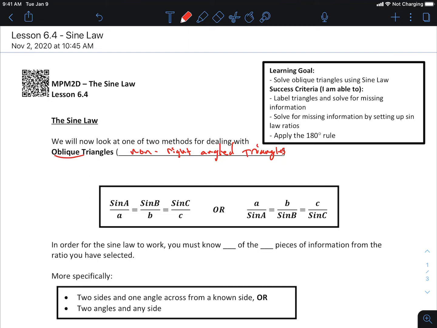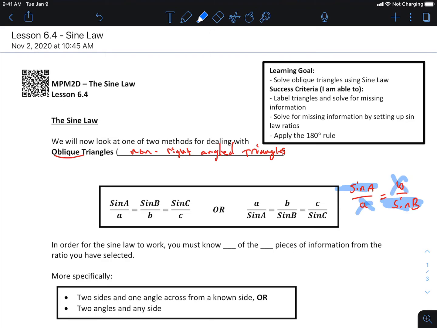Okay. I don't care. There's just a bunch of ratios. Remember, ratios are fractions, right? And it does not matter if you write it the way on the right or the way on the left. It does not matter. What you are not allowed to do is something like this. Okay, there we see what I'm getting at. You're not allowed to flip. You can't just start flipping stuff around.